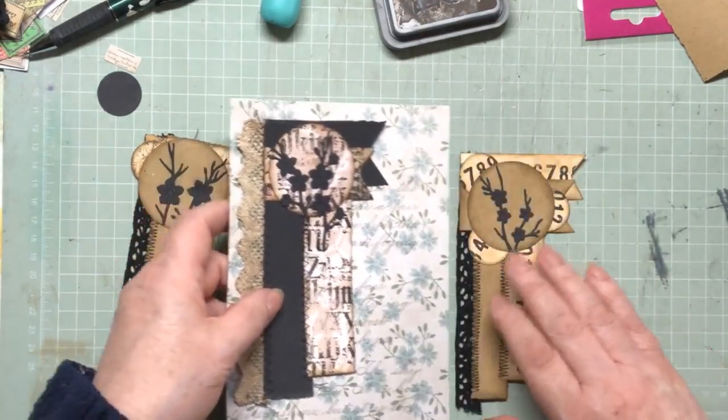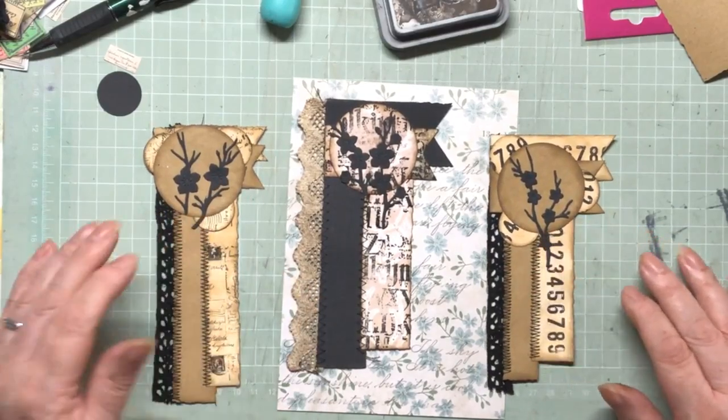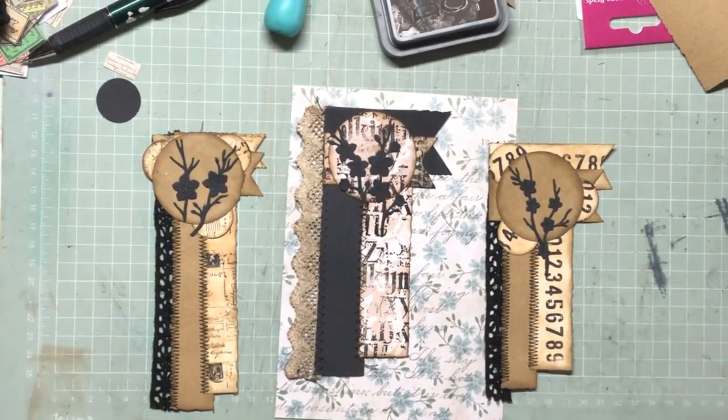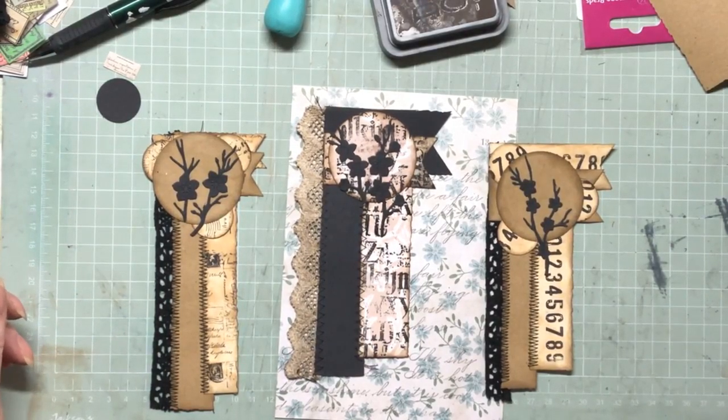Yeah, okay. Satisfaction. So join me again soon while we make more embellishments and this and that and the other to go in this journal. This is going to swallow some up, I can tell you.